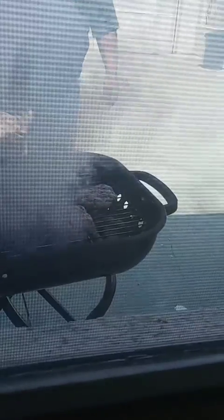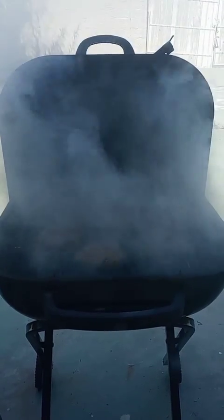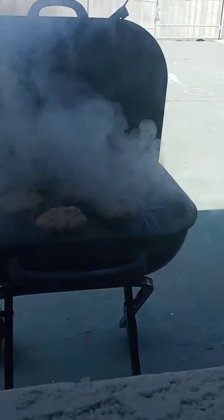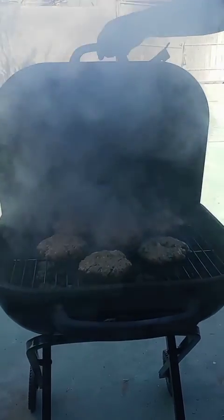As you can see out the window, they're cooking the burgers on the grill! Look at those burgers go - they're cooking really good, they're on the grill and they're smoking. This is almost the finished product - you gotta flip them! Look at that, they're nice, very very nice.